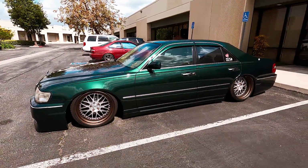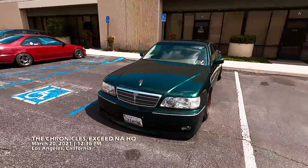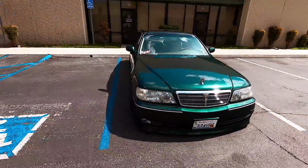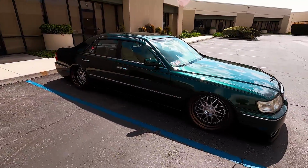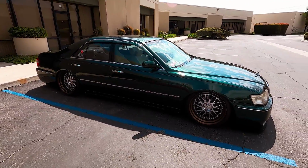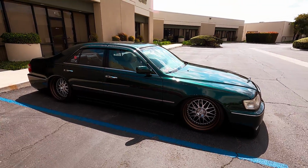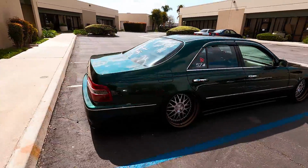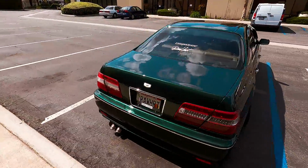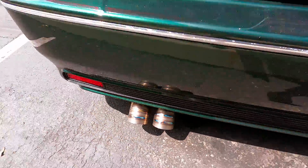That was a nice drive out to David's meet. Car is still intact. There's a Honda thing going on down at GReddy tomorrow, like a DA EF meet. So who knows, maybe I'll drive this thing down there too. I scraped my exhaust earlier. Wonder if the tips broke off. Oh, we're good.